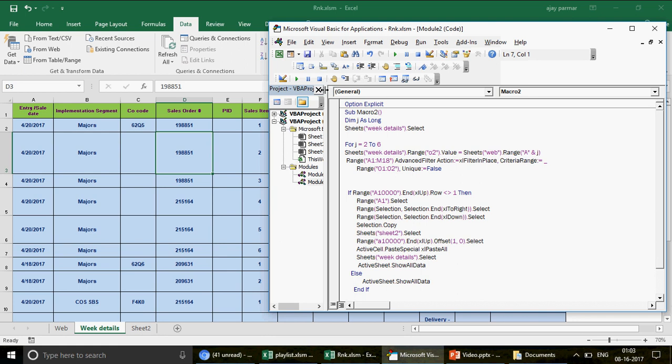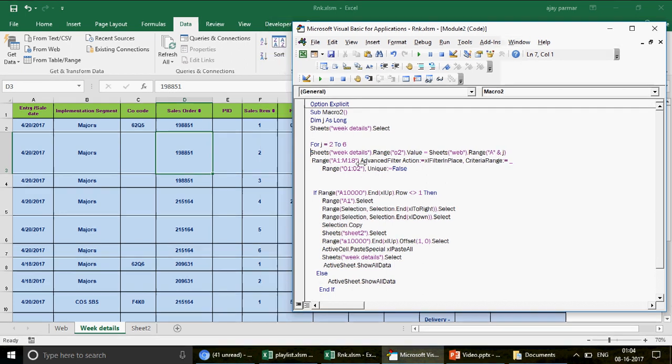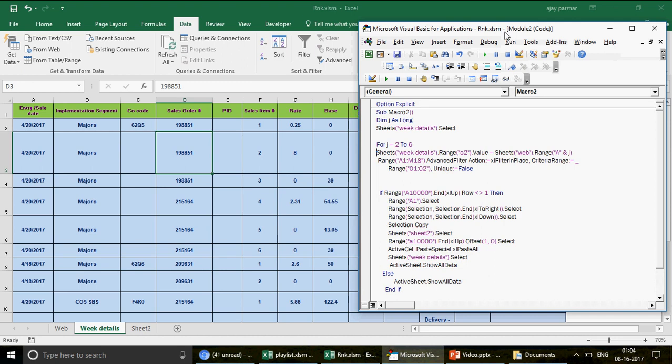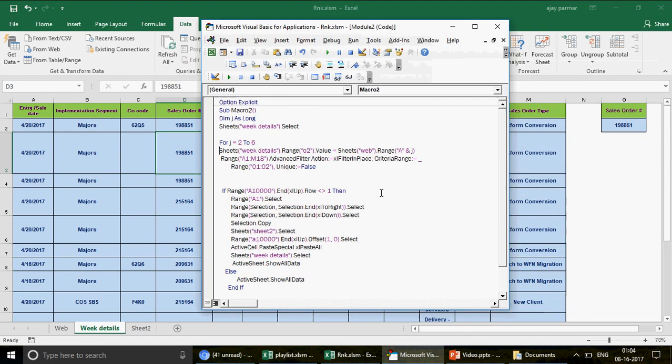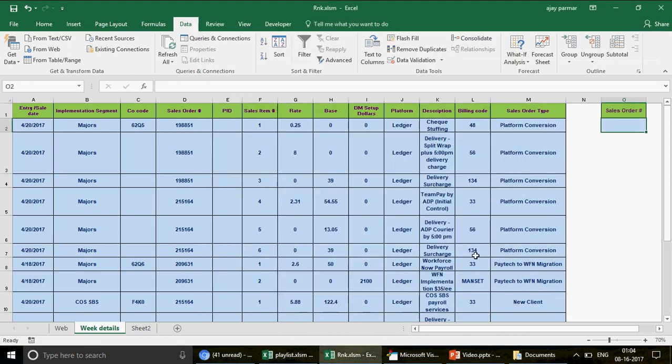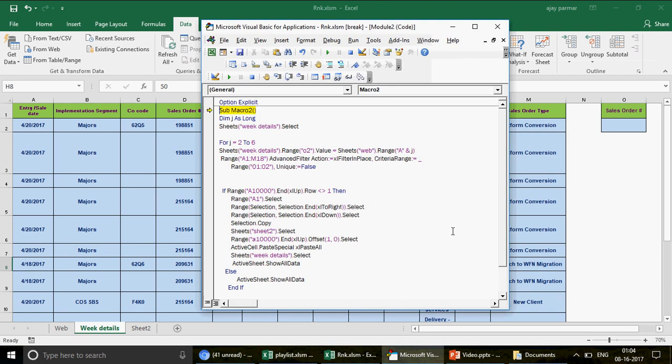Let's see now. I just resize this window so we can see what's happening here. Let's run this, and I'm just going to delete that, by the way. Okay, let's run this. There we go. Now you see that j is going to be 2 here. So if j is 2, then the value we capture from A2, which belongs to the sheet web, is going to be printed in O2 over here. When I run this, you see that, guys, we got that.